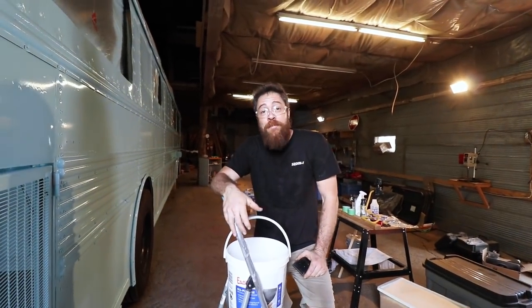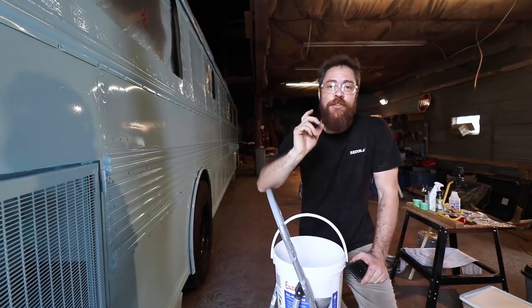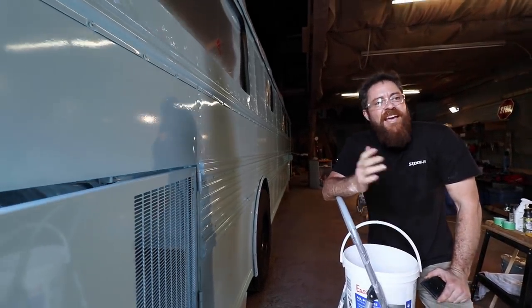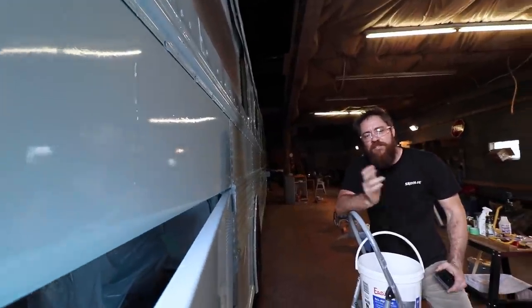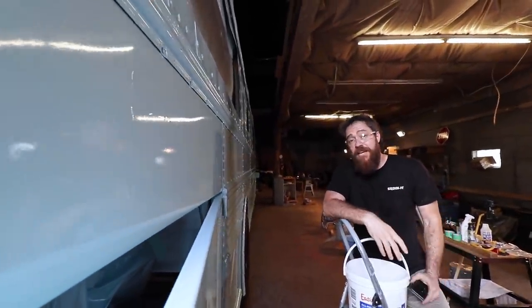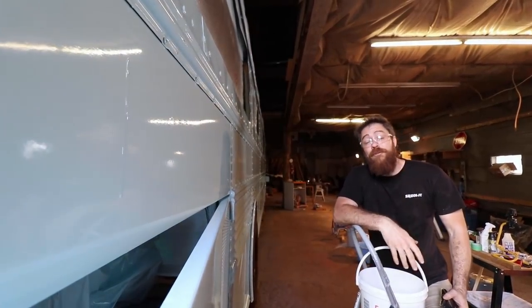While Aaron's working on the mirrors and getting those all sanded up and ready to paint, I'm gonna start working on the dribble drips that happened. I think that we might've used a tip that was maybe a little bit too big because there's a range for tips for the particular type of paint that we used. So first we're gonna start off with a bucket full of fresh water.